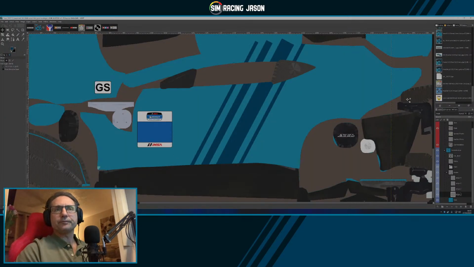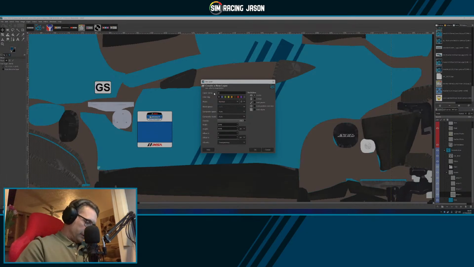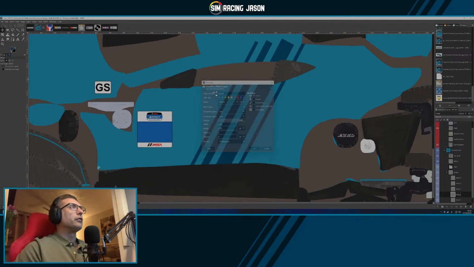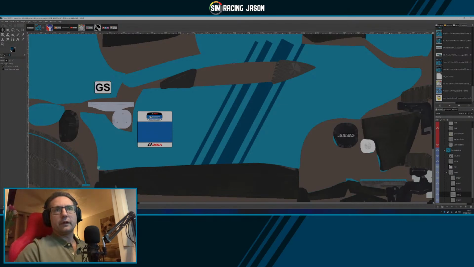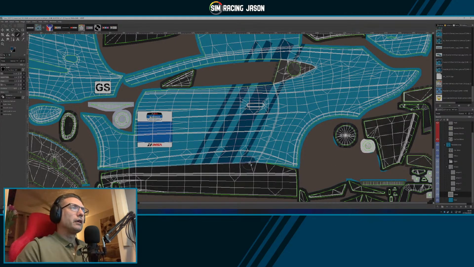Right, back to GIMP. Create a new color layer, and that's going to sit right at the bottom, back out on its own, and we can start getting a better idea just before we start deleting everything.